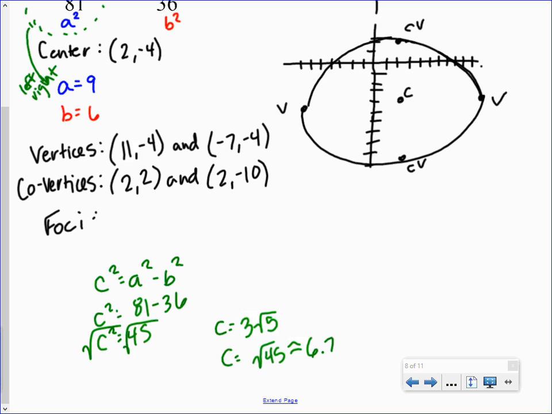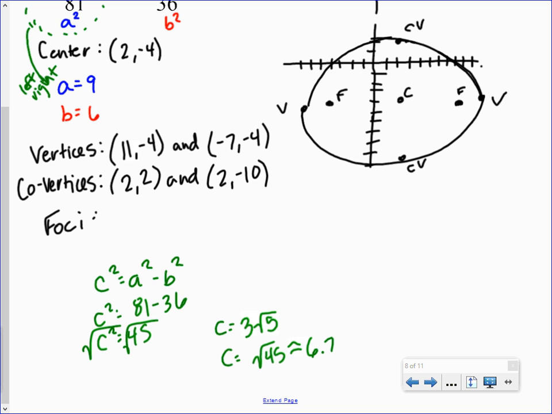And then you would just add that to your graph. So from the center point, I would count 1, 2, 3, 4, 5, 6, and then some. There's the focus. And then I'll count left. 1, 2, 3, 4, 5, 6, and then some. When I give you a quiz or a test, you're going to have a coordinate plane, so I'll be able to actually check that you're between the right unit. On your homework, you're just kind of estimating it if you're drawing your own.